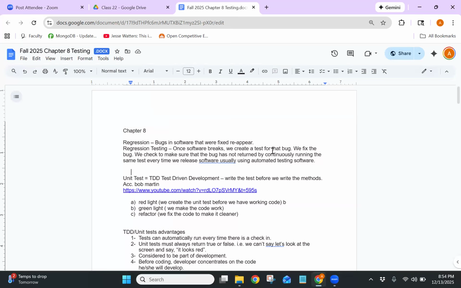Right, because it's very common for bugs to happen in the same place in the code. It's very common because certain parts of the code are where there's more action. So once we fix a bug, we want to write a test to make sure it doesn't come back, because there's a good chance that it might.